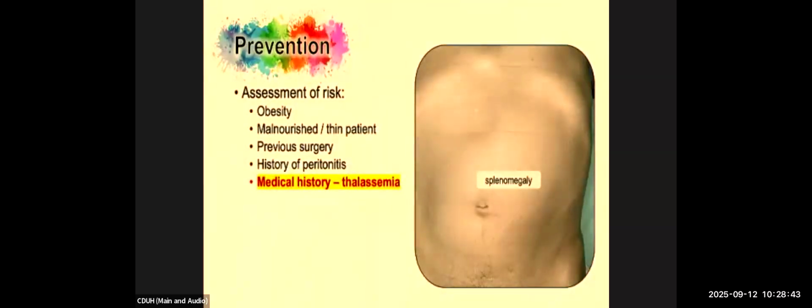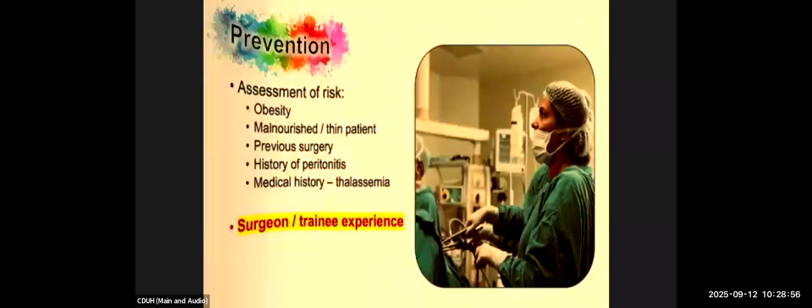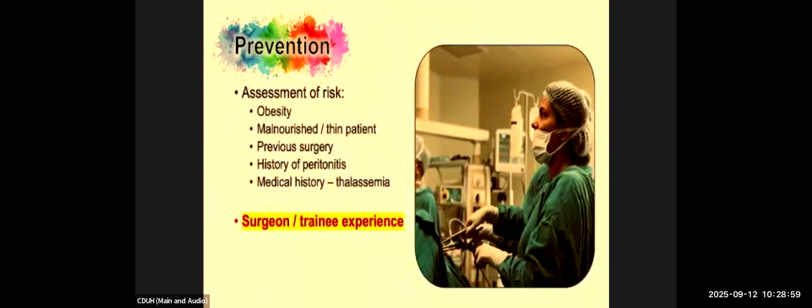And lastly, any patients with medical history such as thalassemia, because if they have splenomegaly, like what I show you in this picture, when you access and put in the first port, you have to be extremely careful because you might injure the spleen. Lastly is the surgeon and the trainee experience.